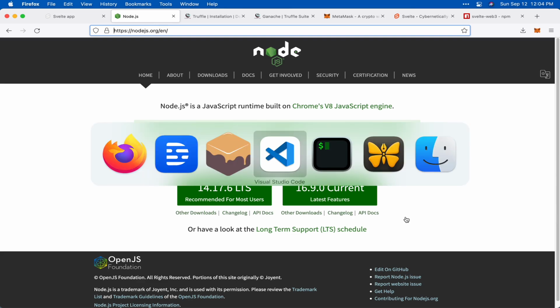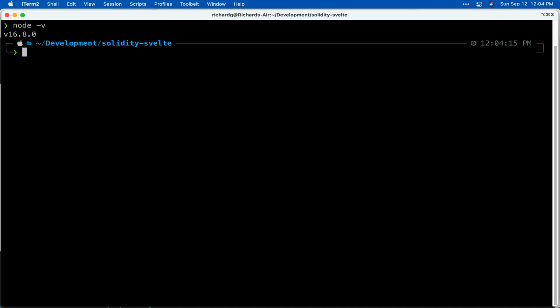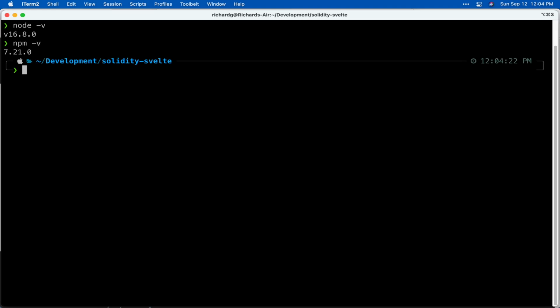If you think that you might have Node installed, you can check by typing node -v. If it comes back with a version, that means you have Node installed. The other thing that you will need is npm. That's Node Package Manager. Again, throw a -v on there, and that will show you that's installed. These are the versions I'm currently using, so if you have any issues with something not working and your versions are different, maybe that's it. Just something to keep in mind.